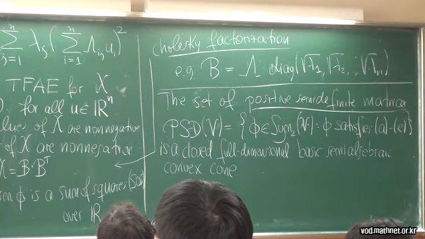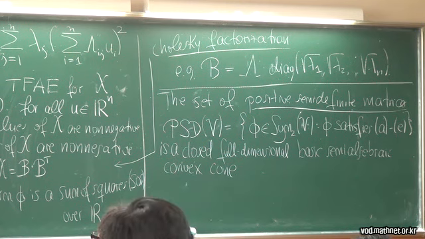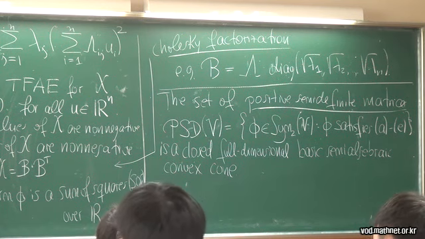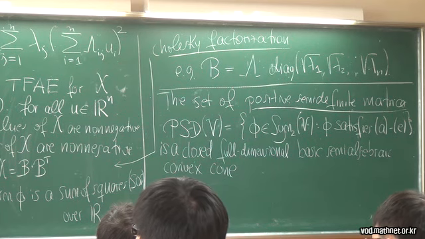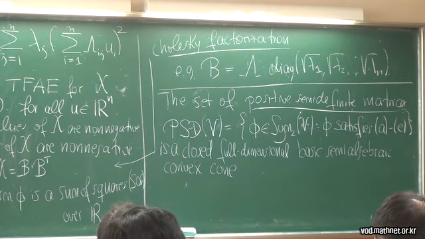Now why is it full dimensional? Well, pick the identity matrix. That has this property. It has eigenvalues 1, 1, 1, 1, 1. The eigenvalues are continuous functions, right? I mean, of the matrix entries. So if you wiggle a little bit, the eigenvalues will still be positive, right? So if you pick an open ball in the n plus 1 choose 2-dimensional space of symmetric matrices, an open ball around the identity matrix will be in this set. Okay? Okay, so it's a closed, full-dimensional convex cone.